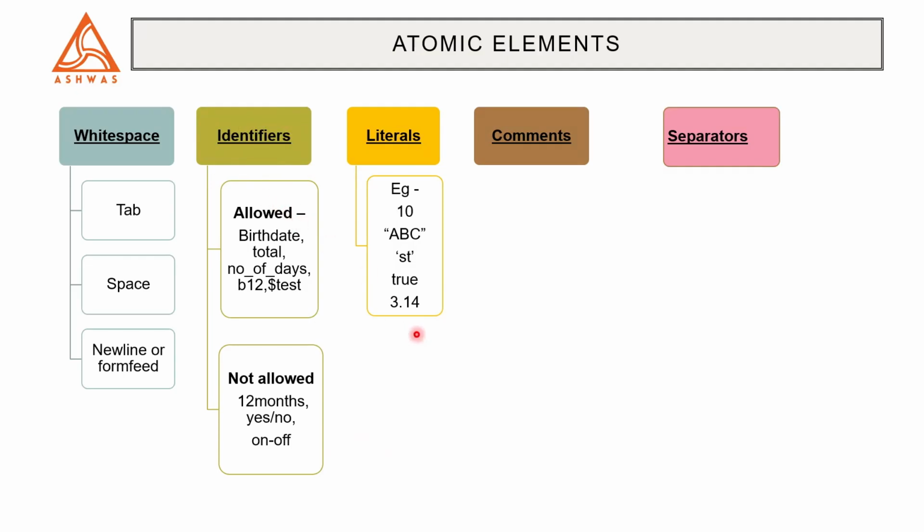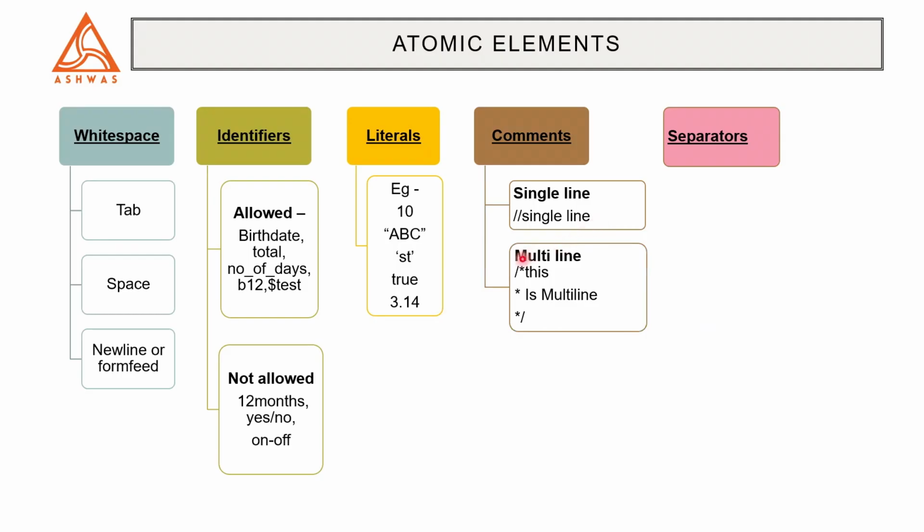Now let us talk about the comments. When we did our first program, we spent enough time understanding the different types of comments that are allowed by Java. As we know, the first one is a single line comment. A single line comment starts with double forward slashes and it has to end in the same line. That is what makes it a single line comment.